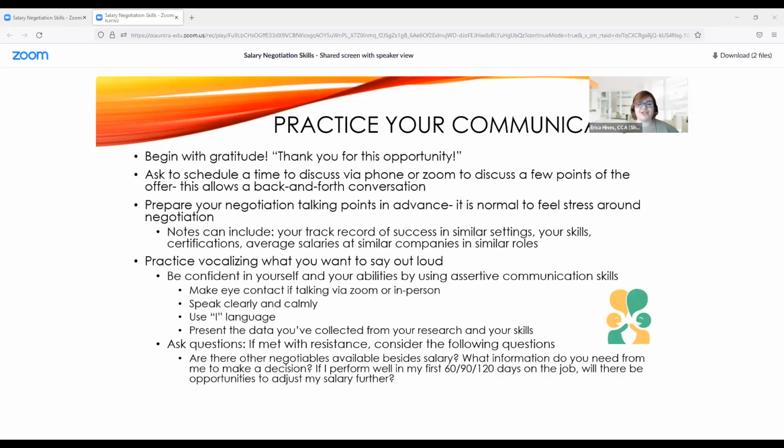And then you want to practice actually saying out loud the things that are in your notes and practice asking the questions that you're planning on asking. It's one thing, as we all know, to have something planned out in our head, and it's completely different to actually be saying the words and vocalizing that. And so as many times as you can practice it, whether that is recording yourself on a video or talking to yourself in the mirror, or even better, if you have a friend or family member or a peer that you can practice with, then that's even better because they can also give you feedback on what this process is looking like to them as an outsider.